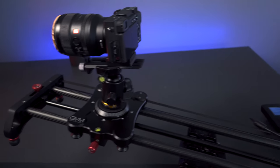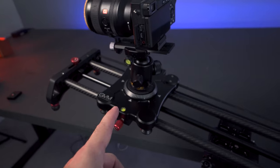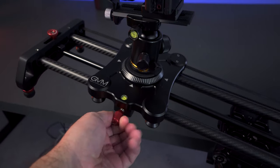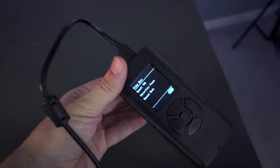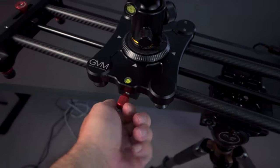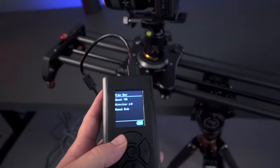And what I noticed is if you're connected to the remote, this is locked in. Right now the screw's holding it, but you guys can see it's free. But if I plug it in to the remote, it's not going to be free anymore. So it's locked in. And now I can control it through the remote.